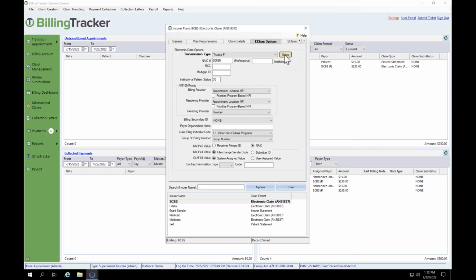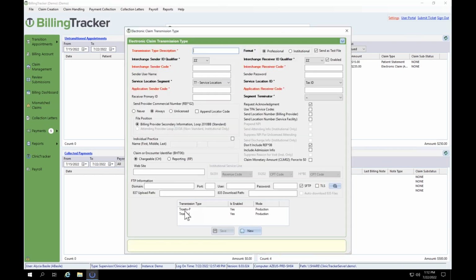You need to get what's called a companion guide from that place. TriZetto publishes a companion guide that tells me what I need in each of these areas. As I mouse over, you can see it says a little number in there like ISA 06 and ISA 02. When I search the companion guide, I'll find those values and it will tell me what I need to put in each of those. If you have any questions, you can work with your implementation specialist, give them your companion guide, and we're happy to help.